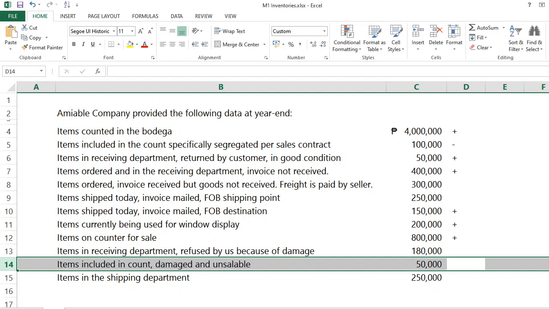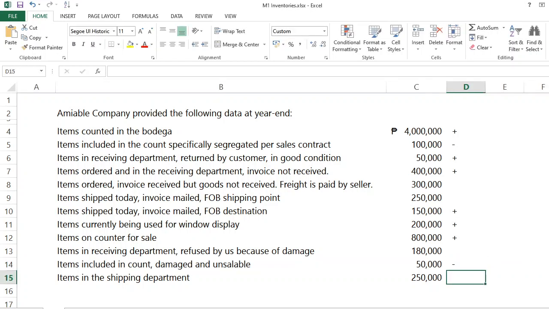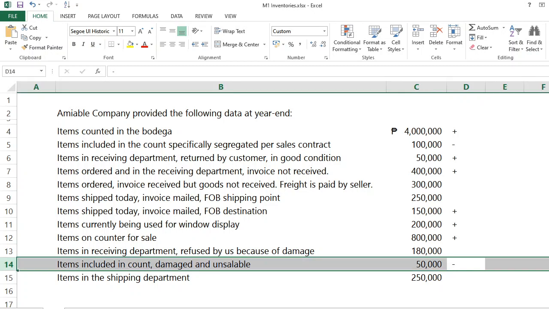Next, items included in count, damaged and unsaleable. O, ito naman, giapil na itong ihap. Pero, hindi na pala siya pwedeng ibenta. Unsa ganitong inventories, held for sale. So, kung hindi naman pala siya saleable, o, edi, huwag mong isali. Minus, kasi, di-count ni mong appeal kaganina. So, kung niingon siya dira, items not included in count, damaged and unsaleable, edi-ignore. Hindi mo sinali sa count, hindi rin pwedeng ibenta, o, edi, huwag i-a-add, huwag din i-deduct. But this time, sabi niya, included in count, so, minus, kasi hindi dapat.